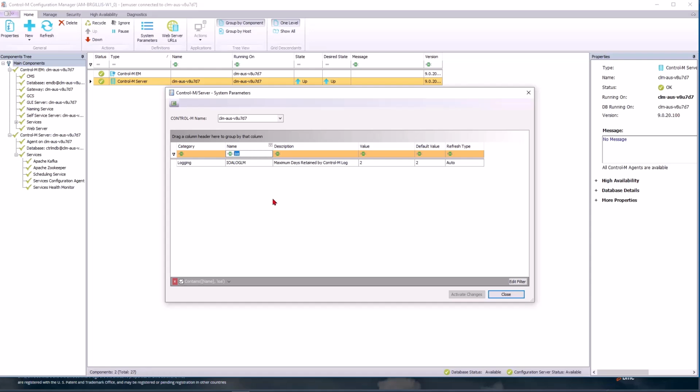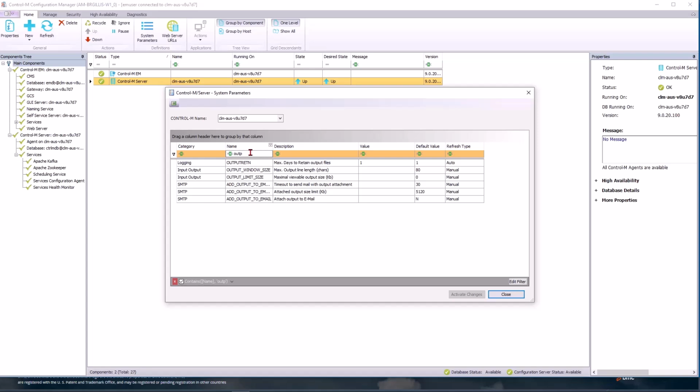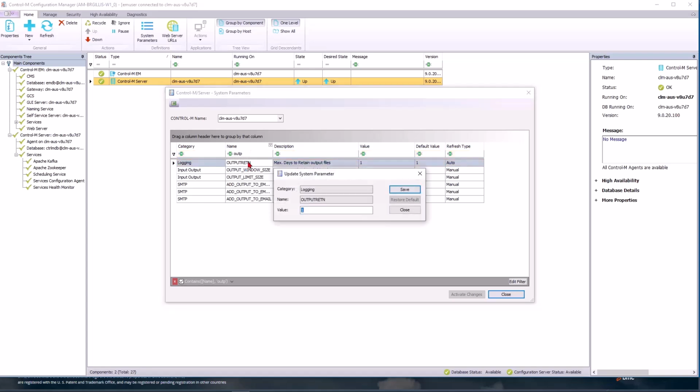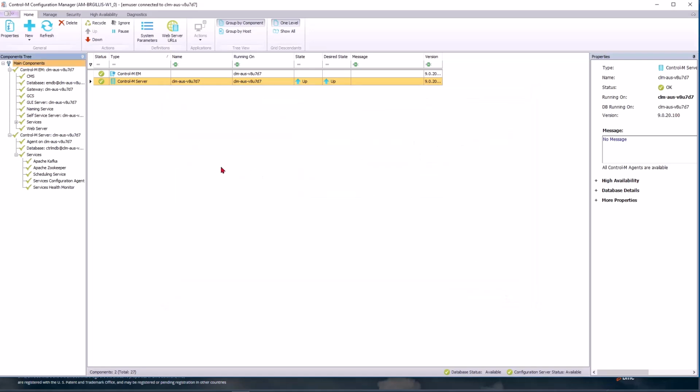The other is output. This one. Max days to retain output files. The default value is 1. I have my value set to 1. And as you can see, that may also cause an issue with my stuff because I am probably not capturing output from all 3 days that I have my max old day retention set to. So let's close out of here and see how that may be affecting my system real quick.